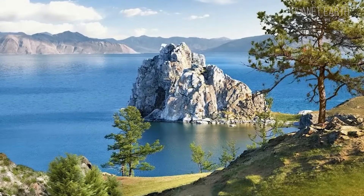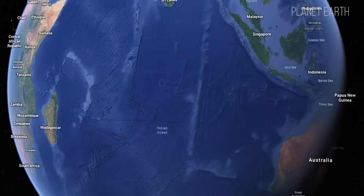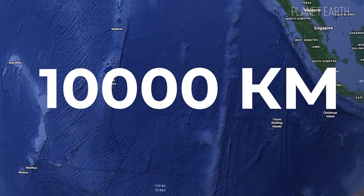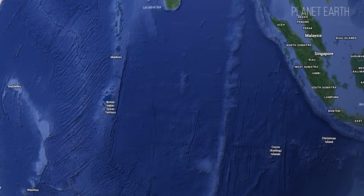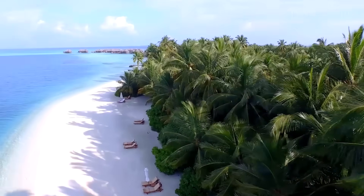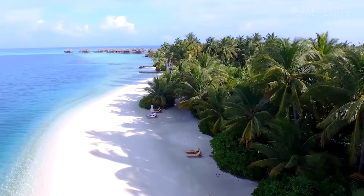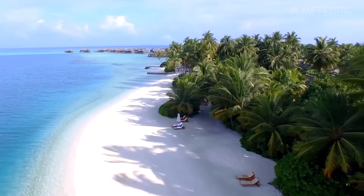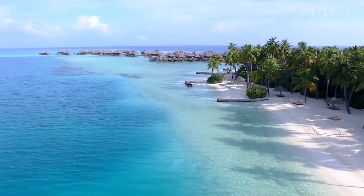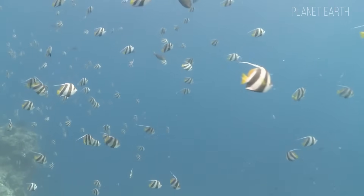Between the southern points of Australia and Africa, the width of the Indian Ocean reaches about 10,000 kilometers. This ocean washes the shores of four continents — all except North and South America. It is located entirely in the Eastern Hemisphere, and most of it lies south of the equator, meaning in the Southern Hemisphere. The conventional boundary between the Indian and Atlantic Oceans runs along the 20th meridian, from Cape Agulhas to the Antarctic coast, while the boundary with the Pacific Ocean follows the 147th meridian, linking Tasmania with Antarctica. A meridian is a line formed by slicing the surface of the Earth with a plane that passes through any point on the Earth's surface and the axis of Earth's rotation.